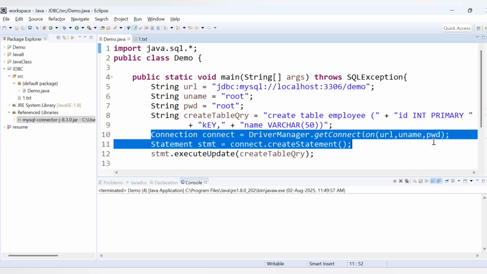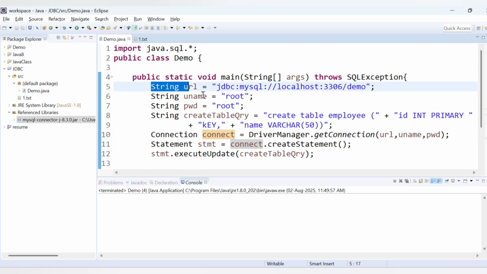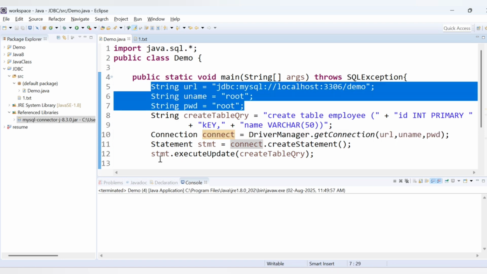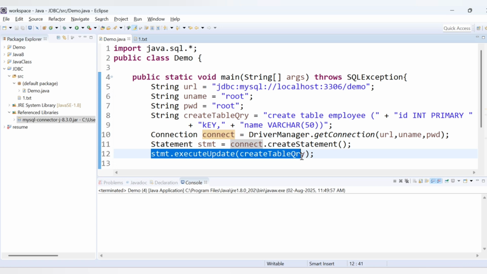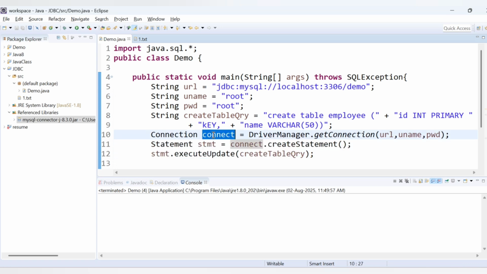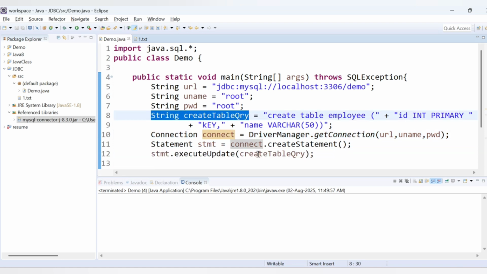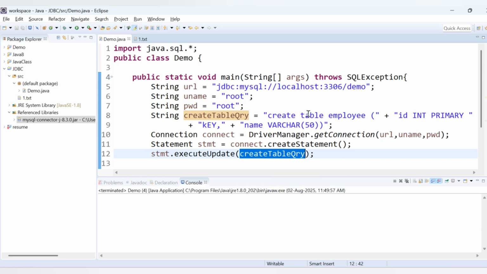DriverManager.getConnection needs three parameters, URL, username and password, which we have provided here. Then we are creating a statement, so we are saying Statement stmt = connect.createStatement, where connect is our instance of Connection. And then we are executing the statement. The query that we have created, we are passing to executeUpdate, and it has created the table for you.